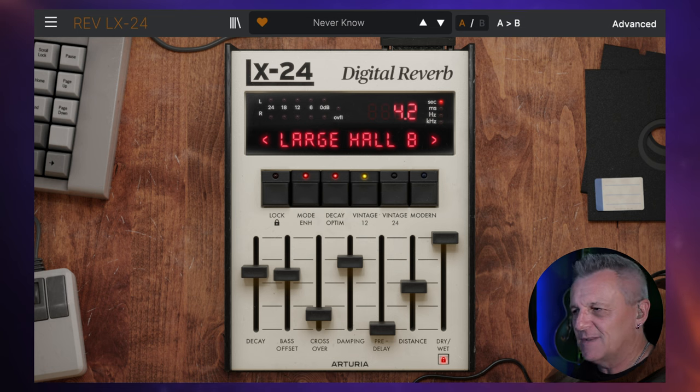Now it doesn't have to be that long. There's lots of settings to change all that. But that's really a nice example of the quality of the sound of this unit. So how does it compare to the original 224? Well, you can see on the interface it's got a very similar look to it, this kind of cream-coloured remote control. But there's a little bit of difference to the layout.